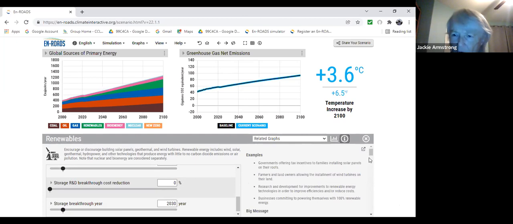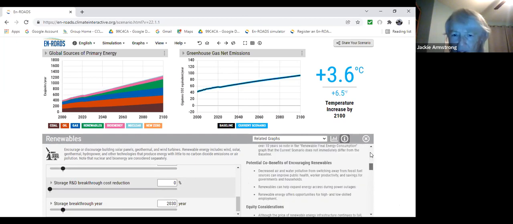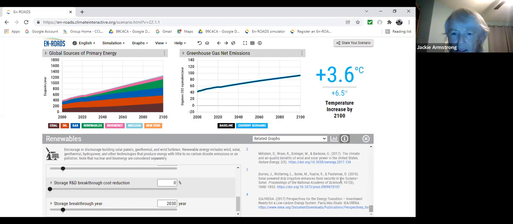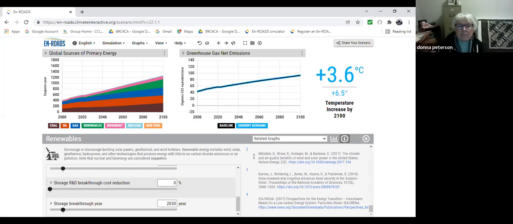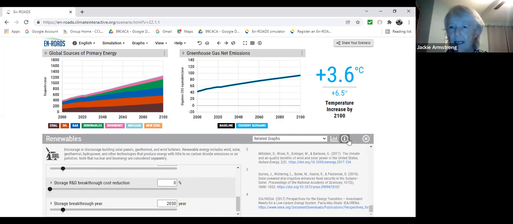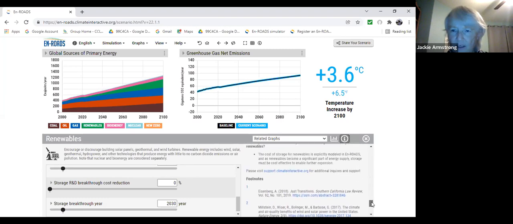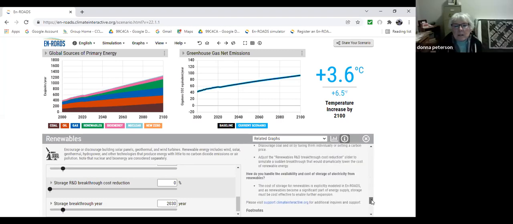So if you go to that little I and you scroll down, they give you studies. So you can go to their sources of information right here. What I did was I hit the three vertical dots, then I hit this little I, and then I scrolled down to find the footnotes that are the basis for the information in this section.